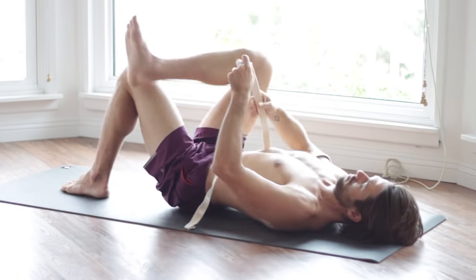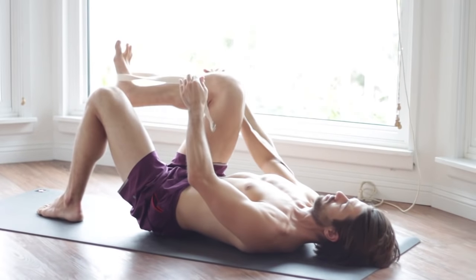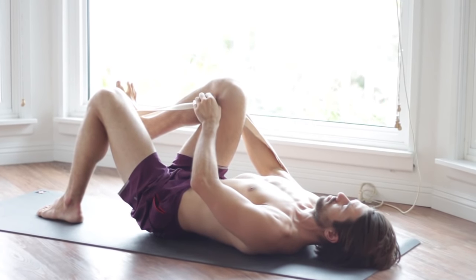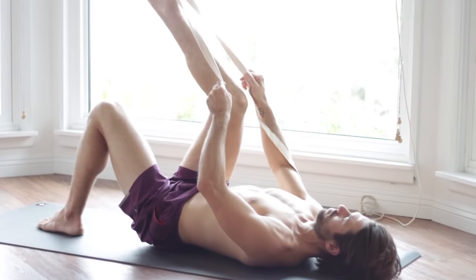All right, so now try to hold neutral. What does that mean? That means that you're not tucked under and you're not all the way arched. So holding neutral, take the right foot in the strap and see if you can just hold neutral with the right foot in the strap. Then see if you can begin to straighten the right leg.